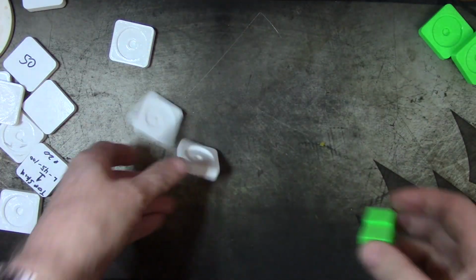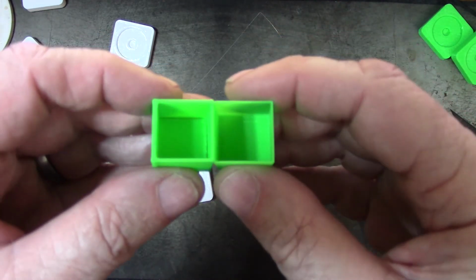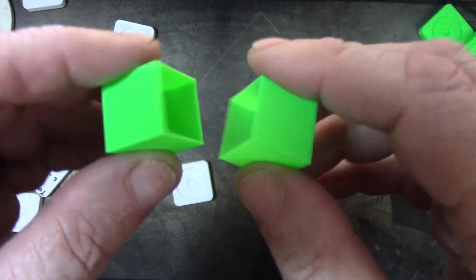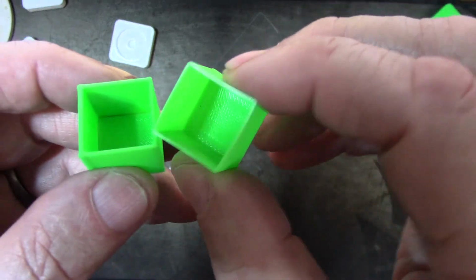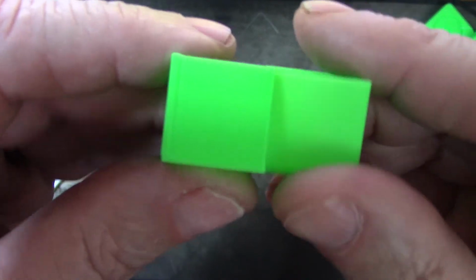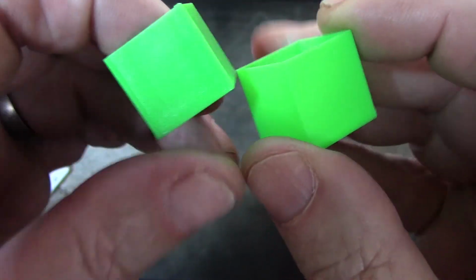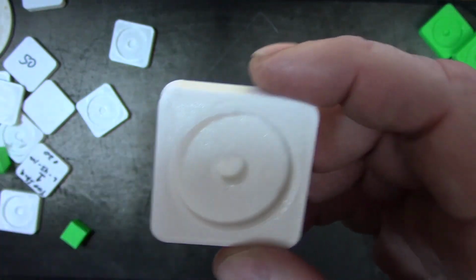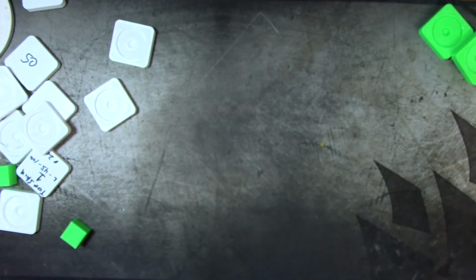And just to show you what this printer was capable of, before I even started making these changes, I printed these two 20 millimeter open test cubes. The right one is in vase mode, and the left one is in 2 layers. You can see this printer prints really, really nicely. So it wasn't a problem with the printer, it's a problem with the square object with the round hole in it.